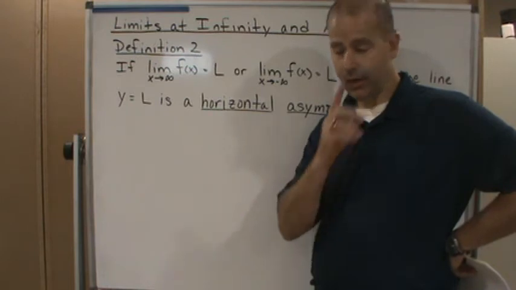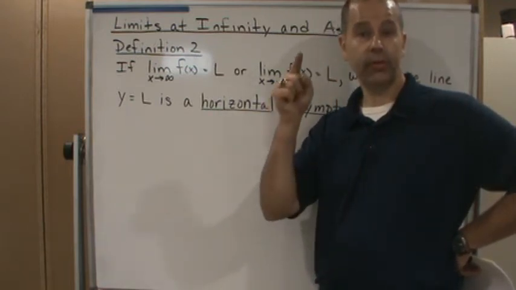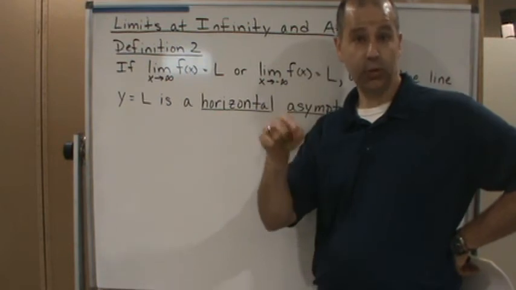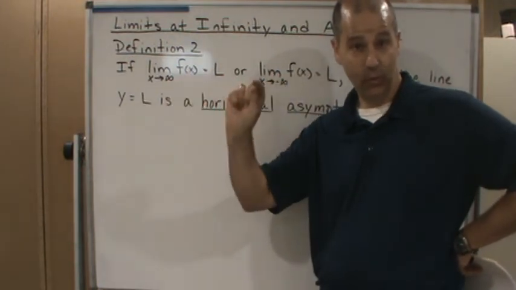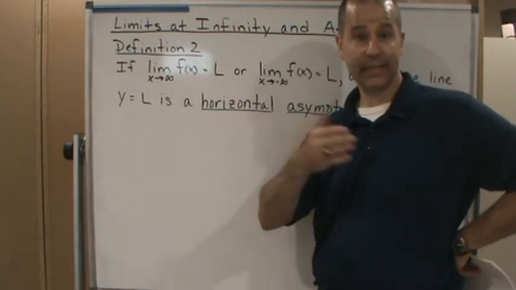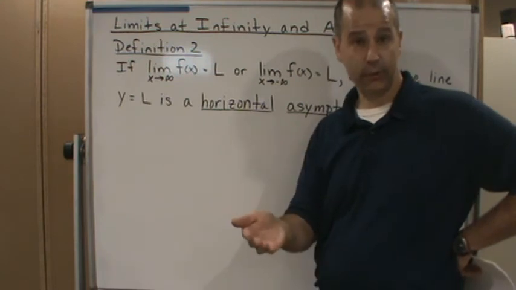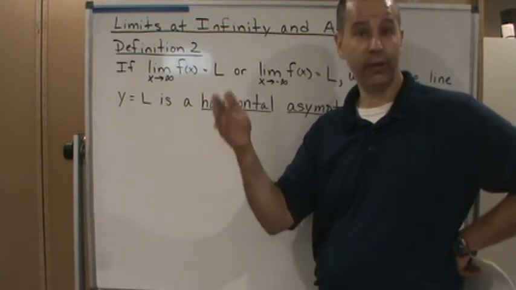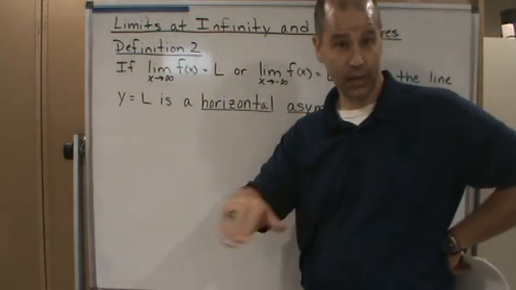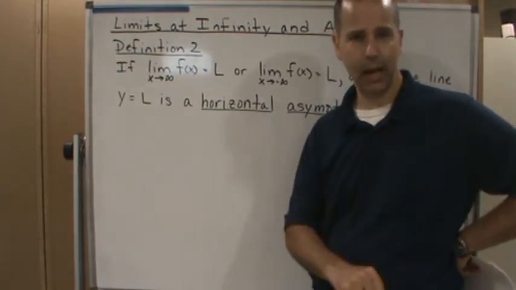Okay? So in other words, what you're doing is you're trying to find an x value where the function is equal to the line at y equals L, right? If you can't solve it, that means that it doesn't exist and so therefore it doesn't cross. If you can solve it and find an x value, then you know that at that x value, it does cross the horizontal asymptote. So again, just keep that in mind.